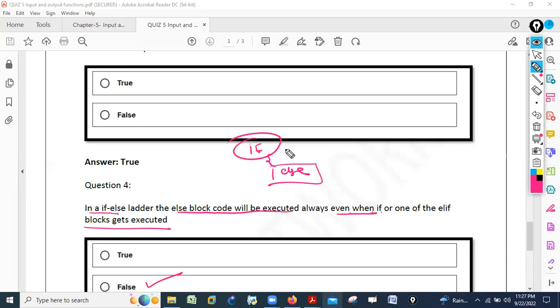If this condition is not true, then it will match the next condition. If this is not true, then it will go with the else if condition. Correct? So first it will check this one. Okay, not matching, go to the next. Not matching, go on. If matching, then don't run this one. If this is matching, then don't go with this one.